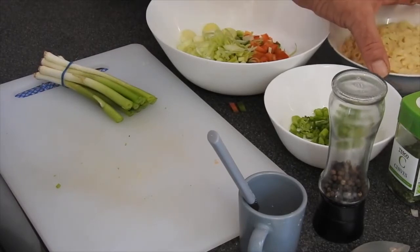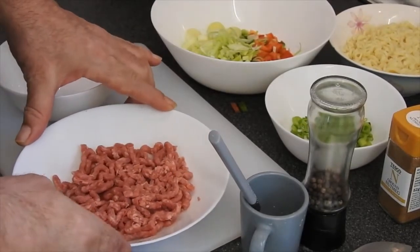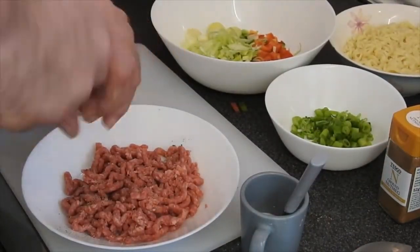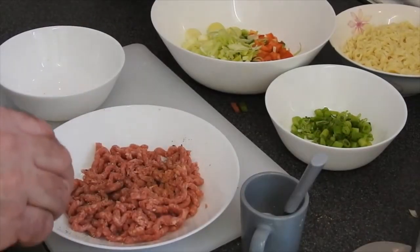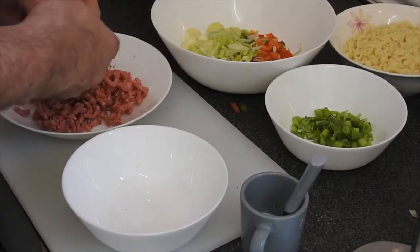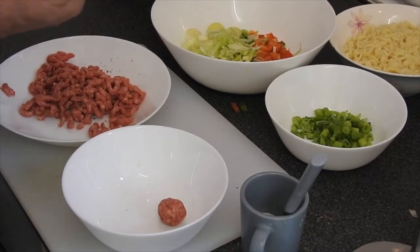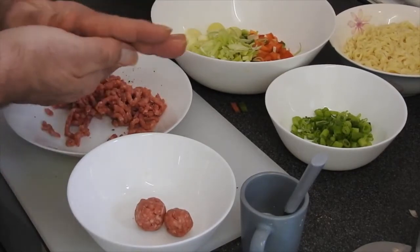The vermicelli or noodles are cooked. Now, a little crazy Dutch thing: I've got here some ground beef. I add a little bit of salt, pepper, and a little bit of nutmeg — because the Dutch like to make little soup balls. So mix it together, take a little bit, and make little soup balls. I've got a little pan on with water and we're going to boil them separately. Little soup balls for the soup!